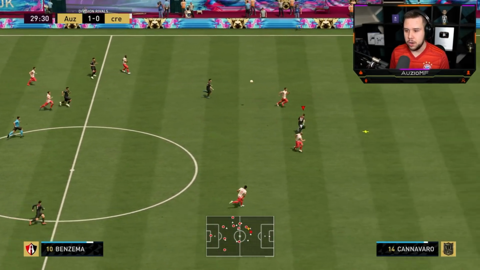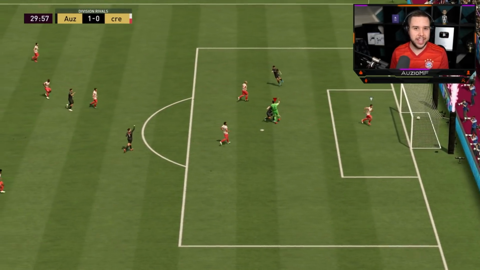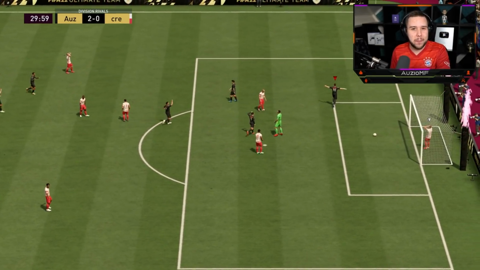He's made a bit of movement there, so we're definitely going to give it to him. And Benzema's made a good run. This is with a 3-star weak foot as well, and it's a good pass. Can we get a finish as well? Obviously, we're going to get a finish, man. Benzema is always going to put that ball in the back of the net.